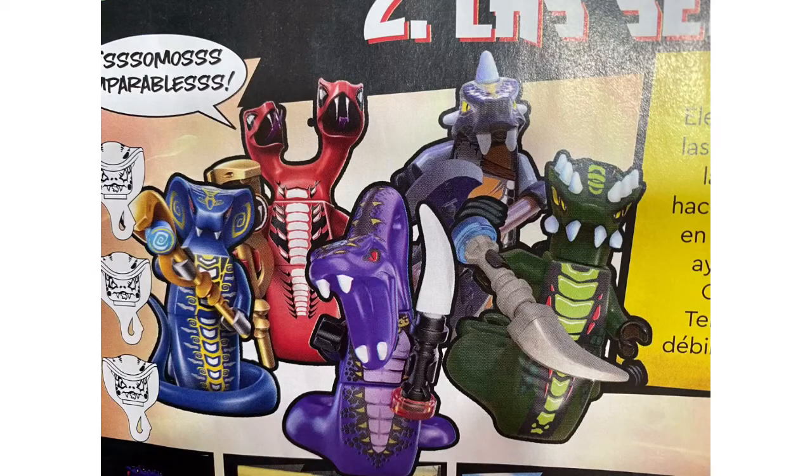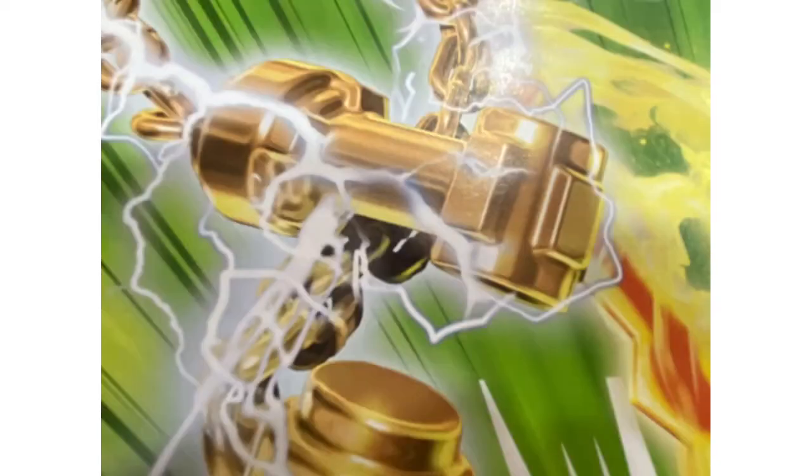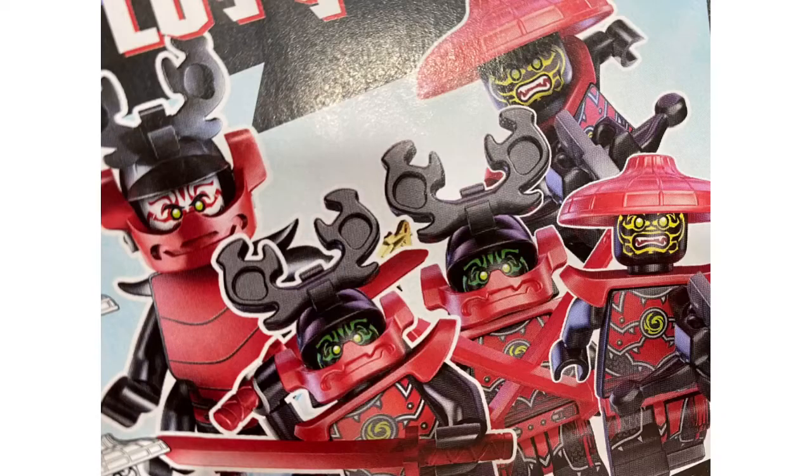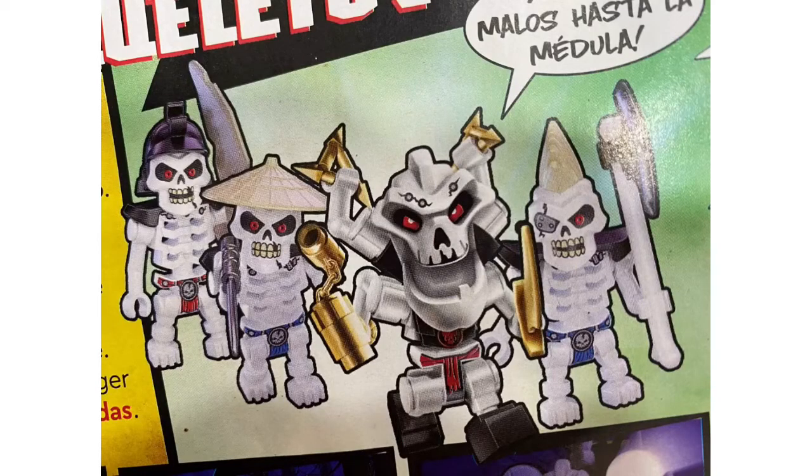The situation next month with Kai and Boa — I've seen Boa in a lot of sets, and when you're paying $5 or $6, 5 euros, for a magazine, you can buy a set with two minifigs for $10. It's kind of hard to justify, unless the minifig was one you couldn't get elsewhere.